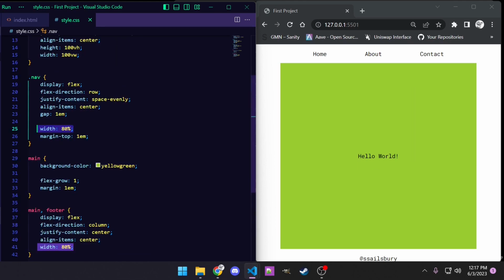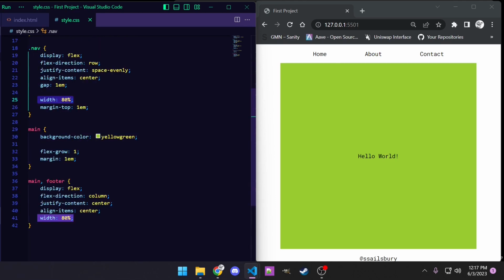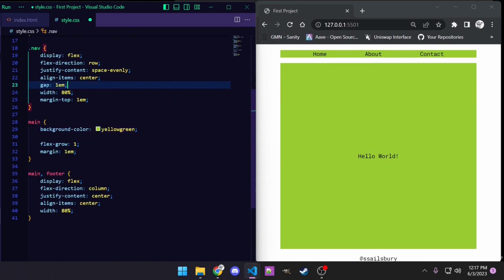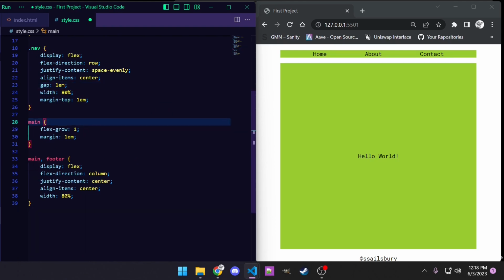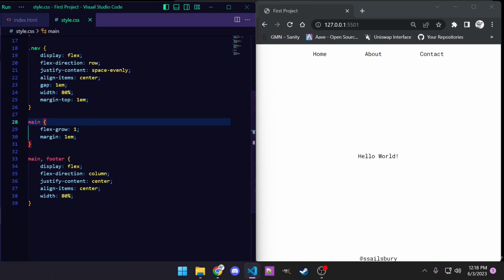Eighty percent, fantastic. Now we can get rid of this nasty yellow-green. Oh, if we just add the yellow-green up top, you can see they're the same width up there. Now we can get rid of them. Fantastic. Gross yellow-greens. We'll add some nice borders in here in a second so that we can actually see our flex boxes as we're making them. That way we know exactly what we're doing.